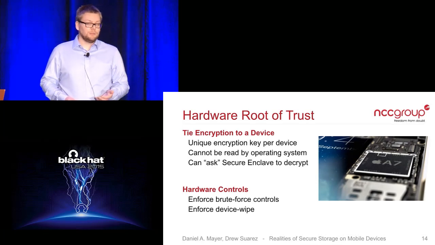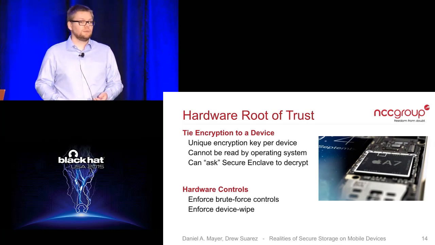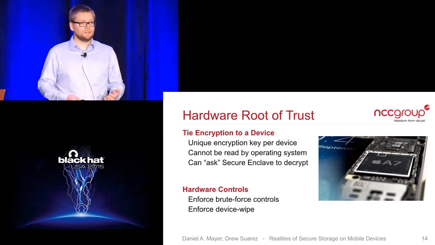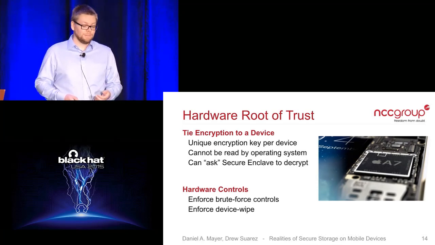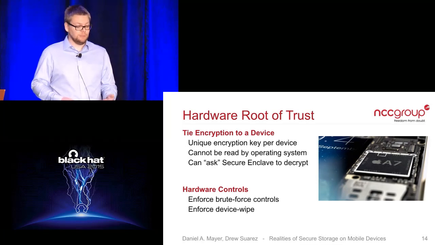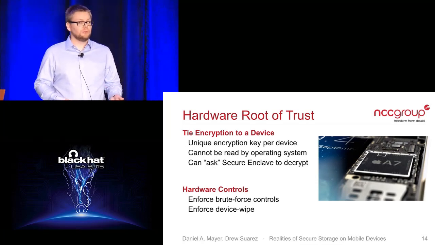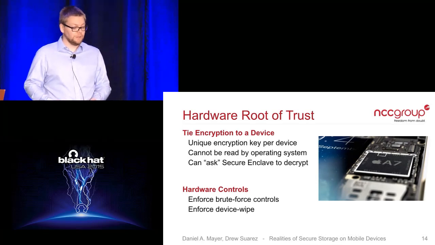So on iOS devices, we have the Secure Enclave, which is holding the encryption keys inside of it. And we can only ask it to perform a decryption operation for us, giving additional passcode information. But we cannot read that key off the device. So if somebody were to brute force something, they will never get that piece of the key, so they would need to run that attack on the device, which is much slower.